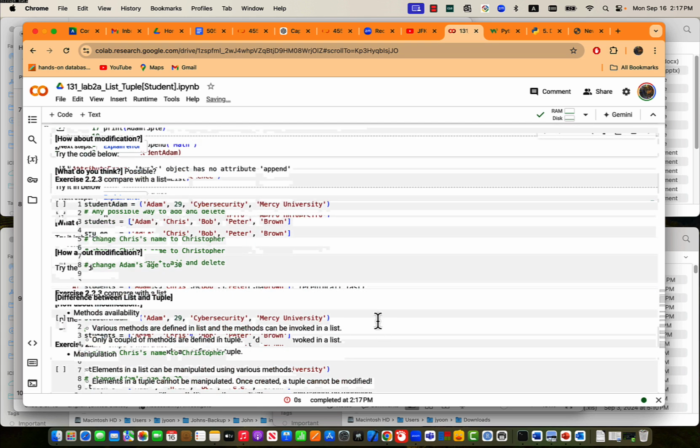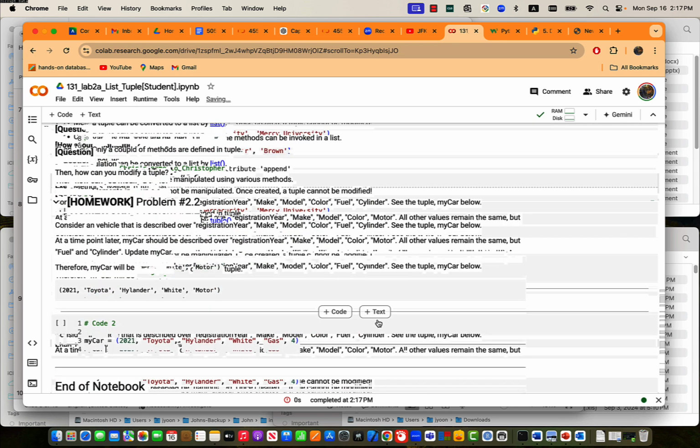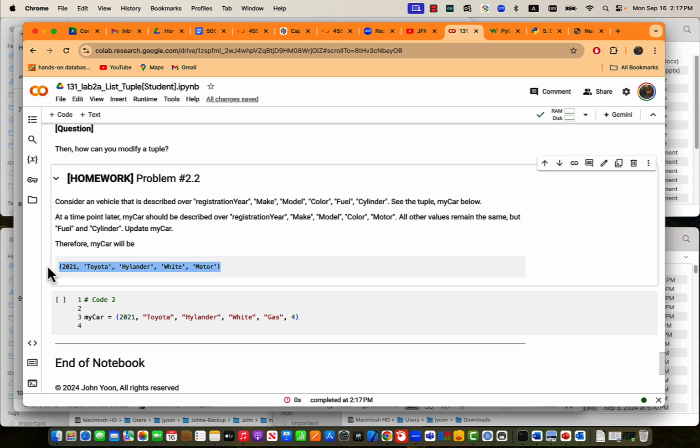Okay, so homework assignment 2 here. Consider a vehicle that is described by register year, make, model, color, fuel, cylinder. There's a tuple like this. How can you make that, for example, my car, this is my car.